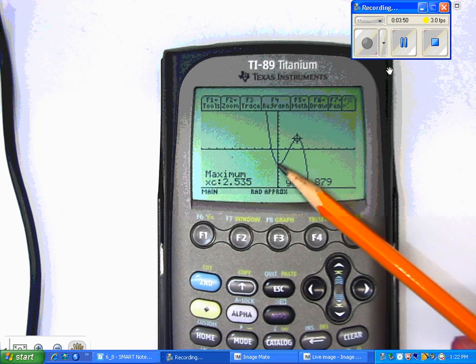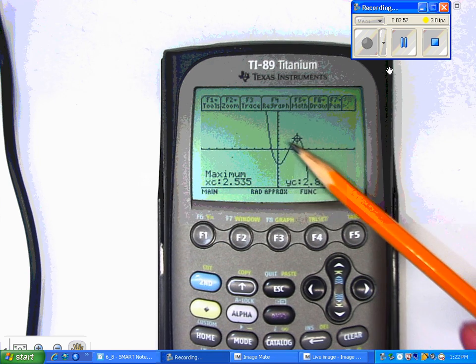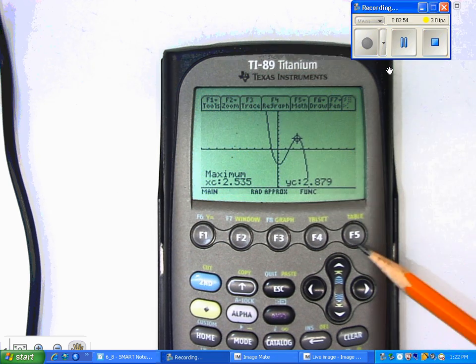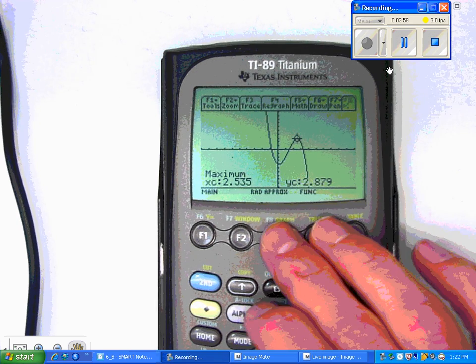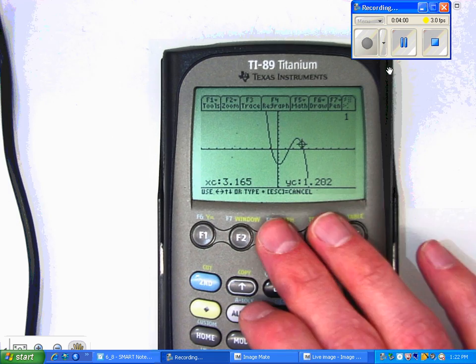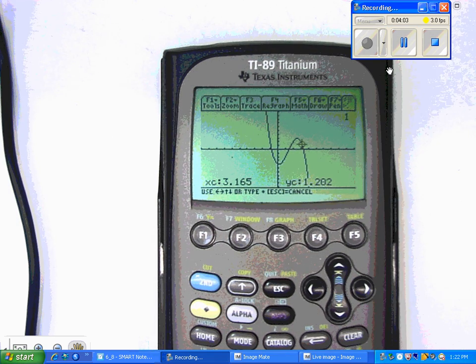So now you got a min, you got a max, you got these intercepts. You know it's going to go up to the left, down to the right, and you can draw it pretty well using that calculator. If you needed some more points, you could trace it. You hit F3 trace, punch in, how about 0, enter.